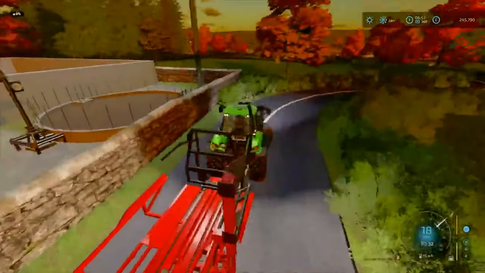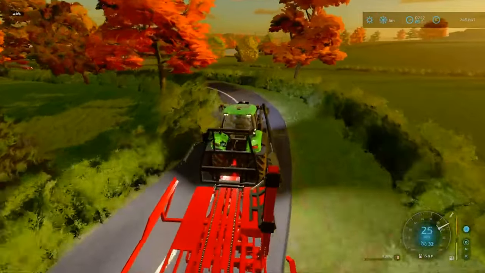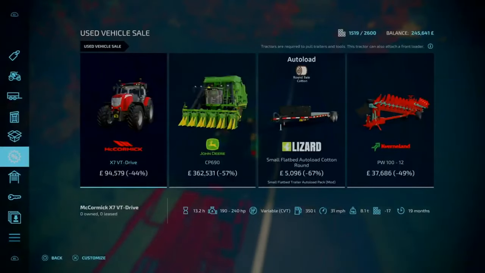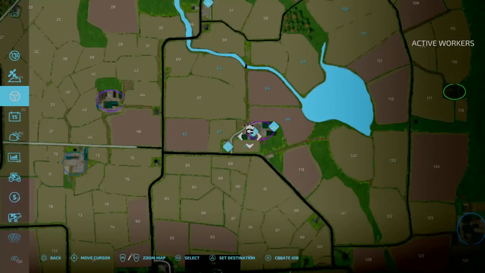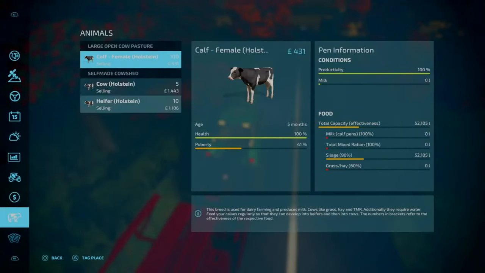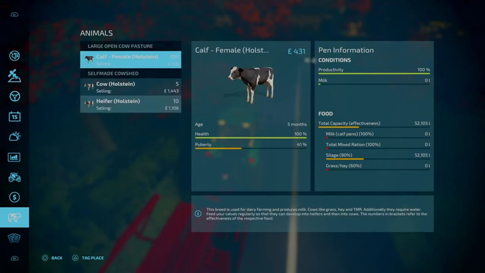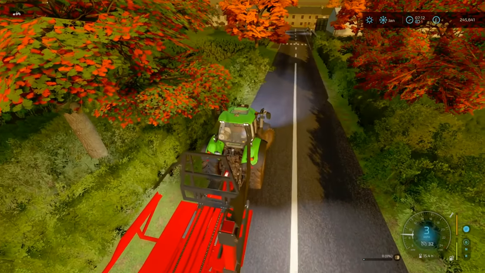There we go, sun is rising. Anything interesting popped up in the used market as well? Nope. Animals are doing alright. Calves need more food. No worries, we'll give some milk and then rest in silage. A cultivating contract, sure, we'll do that.